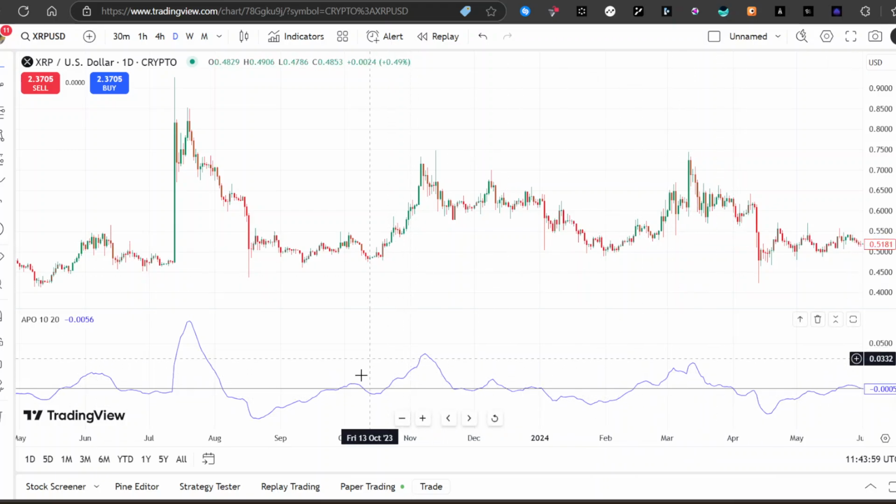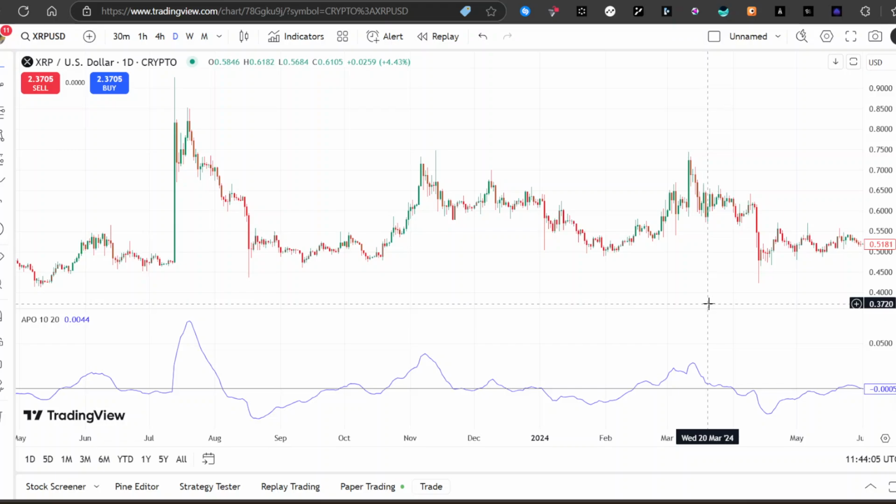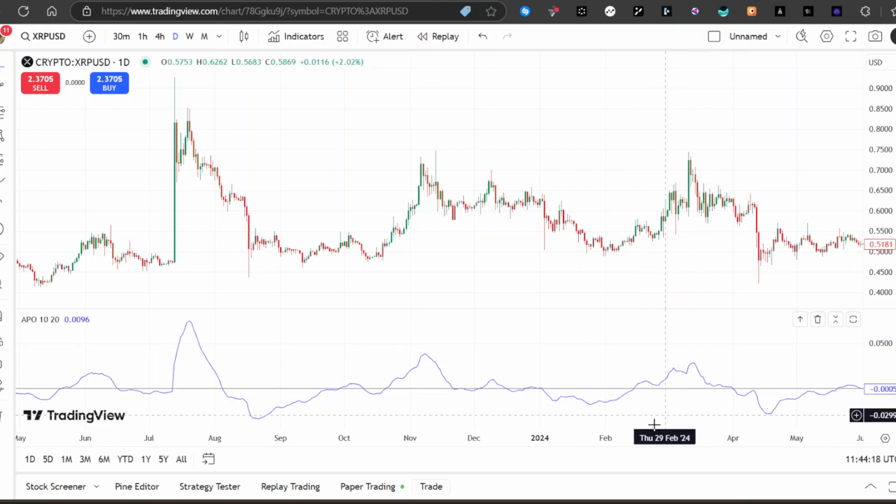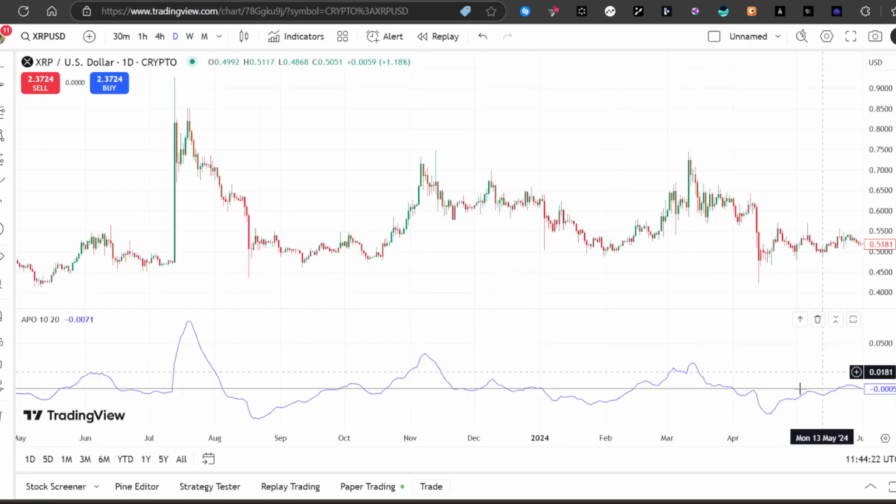You can see this line, right? But there are things happening behind the scenes. So the result is actually a line that oscillates around zero. You can see that we have a zero level around here, this black horizontal line, the zero mark. So the line oscillates around it, showing you positive or negative momentum in the market. So it's as easy as that. Using the indicator is quite easy, right?